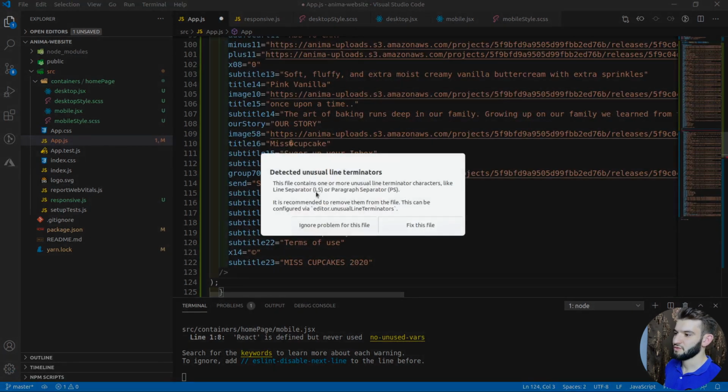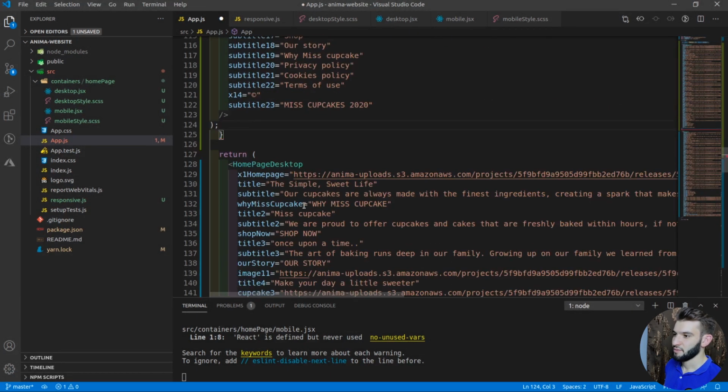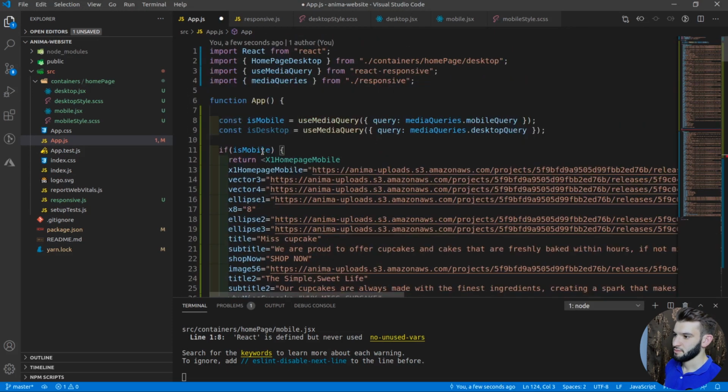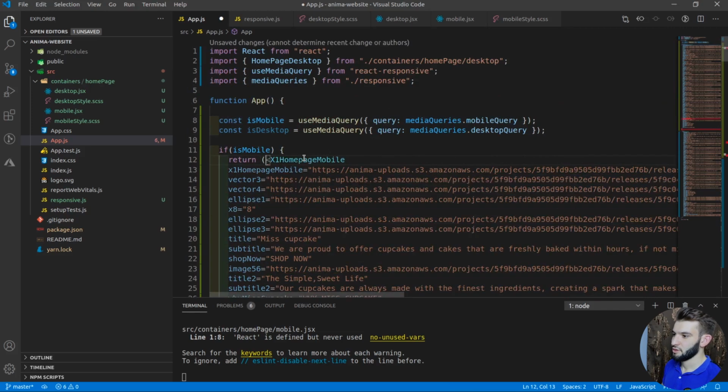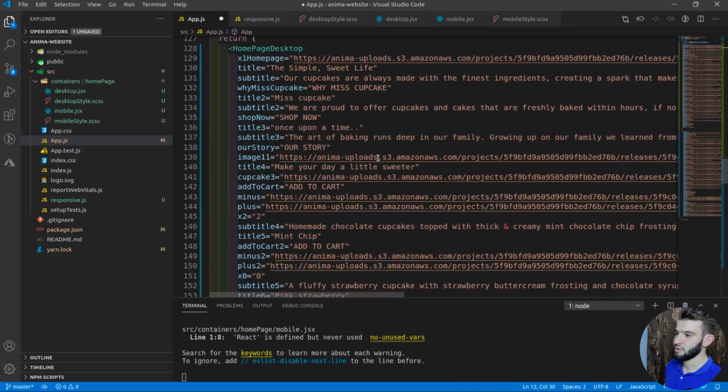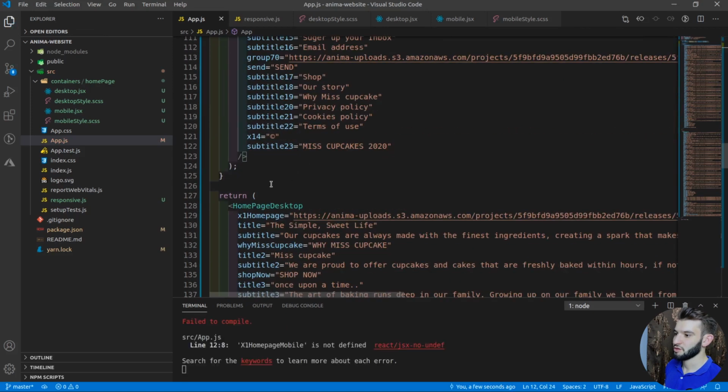For some reason, this file has some weird termination, so just fix the file real quick, fix that again, and voila. Just include that here, and it should do the job. So if it is a mobile, we return the mobile component. Otherwise, so just say else.